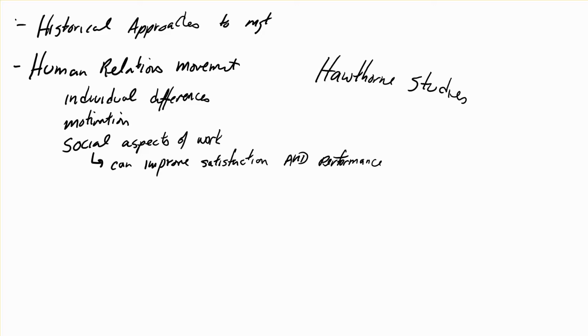The studies were looking at changes in illumination, how if you increase the lighting, how did workers do? If you dim the lighting, how would workers do? So very much from a scientific management approach. But one of the counterintuitive findings was there was a short-term improvement after either change, turning the lights up or turning them down. It was argued to be in part that the consideration or the interest in working conditions showed concern that people responded well to. So that's a little bit of the human relations movement.